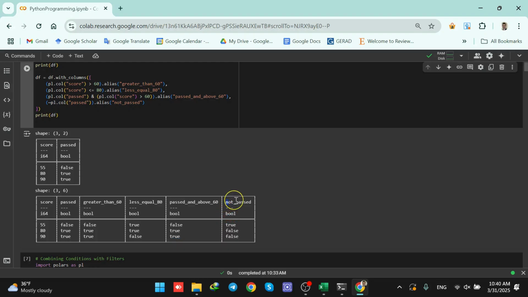And finally, in the last column, we would like to see who did not pass the exam. In order to find that, we see that here, if in the passed column the result is false, it means that that person did not pass the exam. Therefore, that person not passed the exam. So, for example, person number 1, did this person pass the exam? No. This person, for example, let's say Alex.